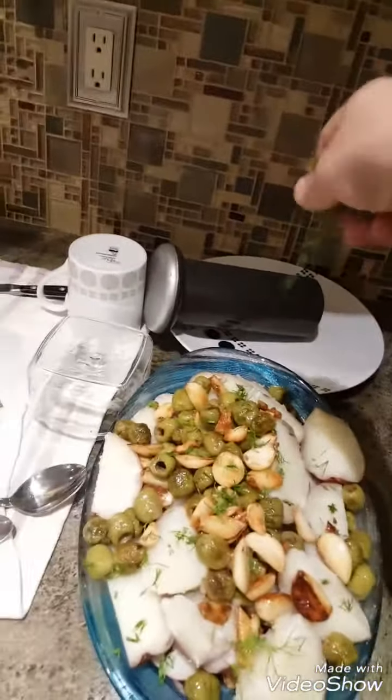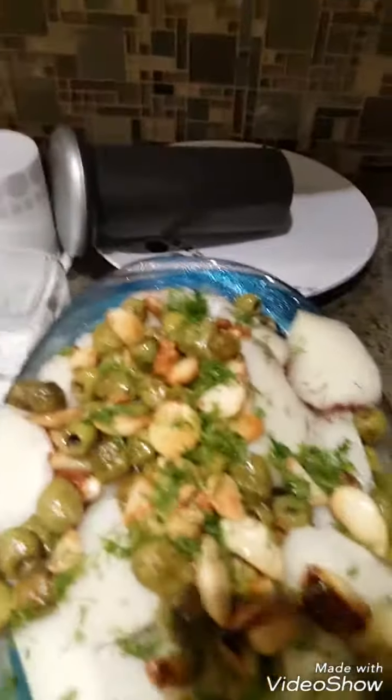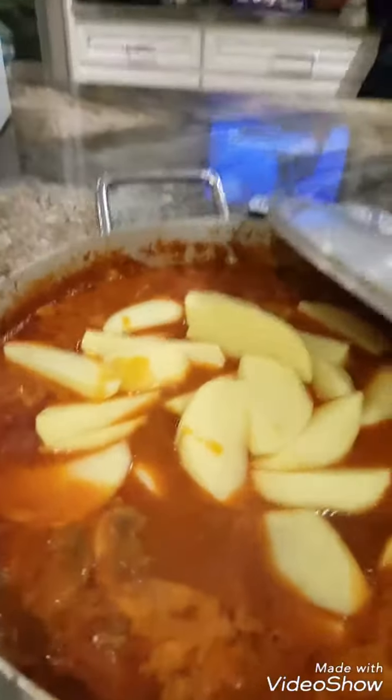Dill, chopped dill. Voila! Voila! Bon appetit. Potatoes going in last.